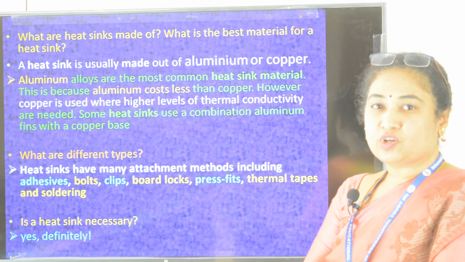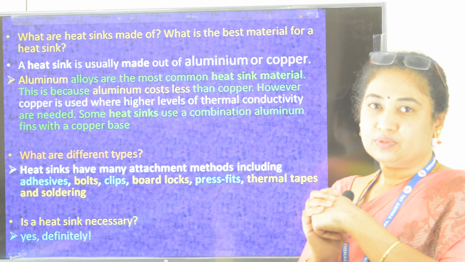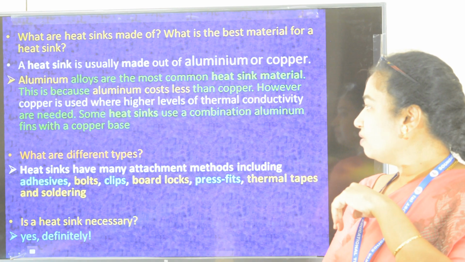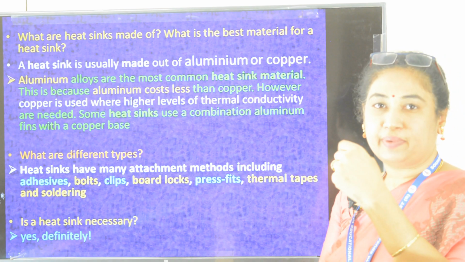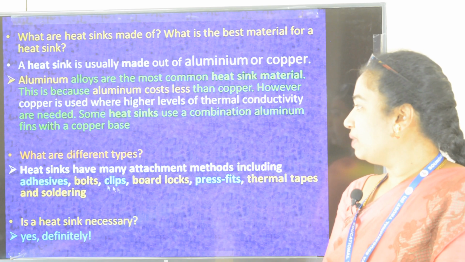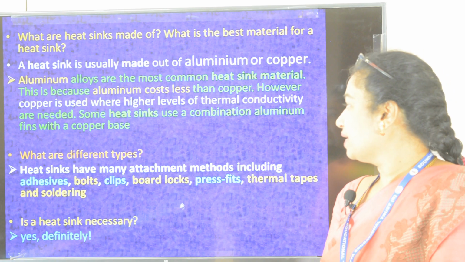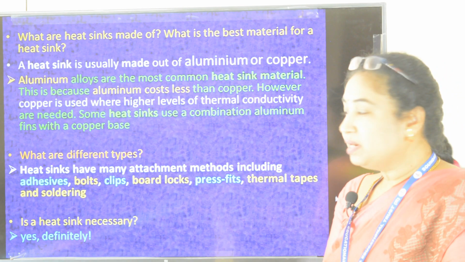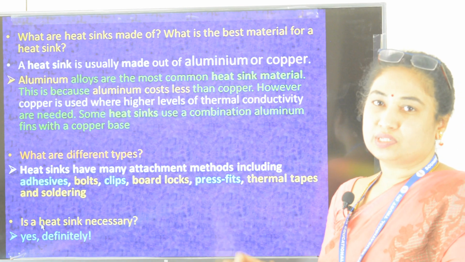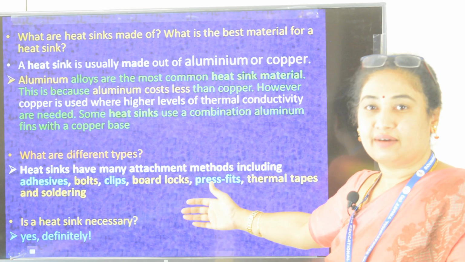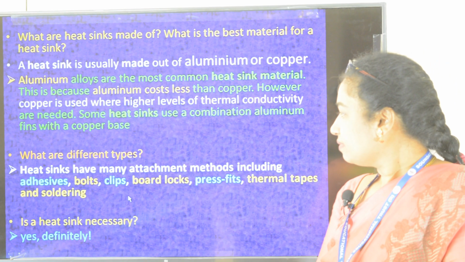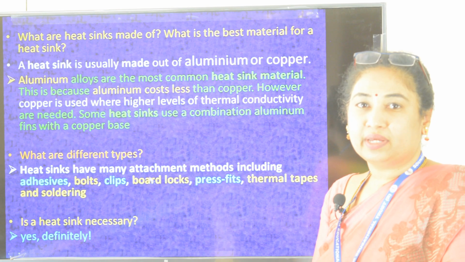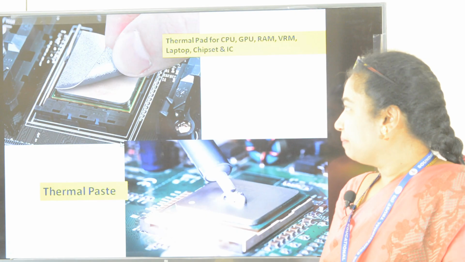There are many types of attachment that we can do to the transistor. It can be paste-like adhesives, bolts, clips, board locks, press fits, thermal tapes, and it can also be soldering. There are different types of heat sinks available in the market. Is it necessary to remove the heat? Yes, it is, very much.